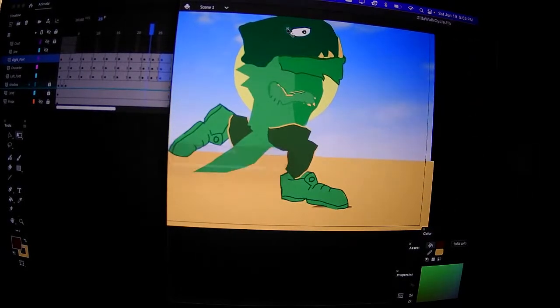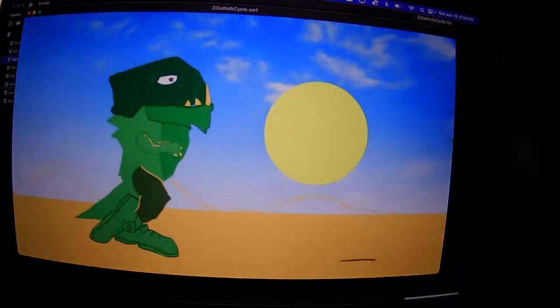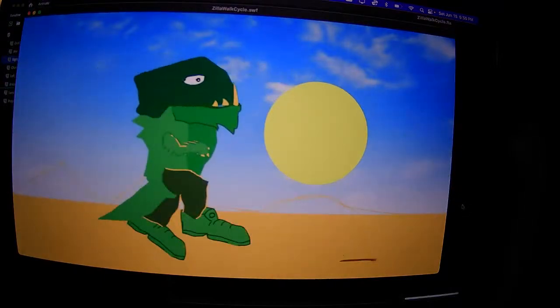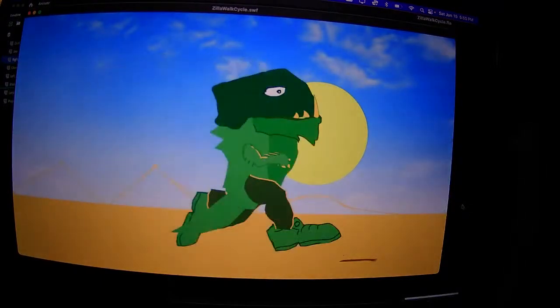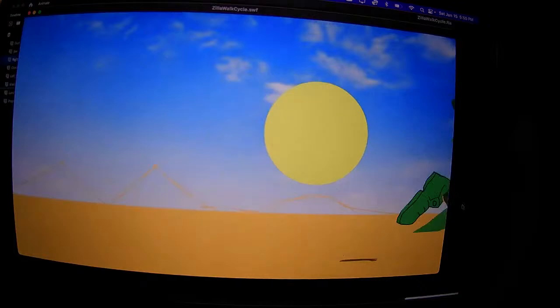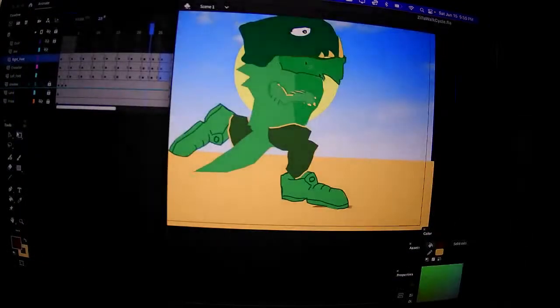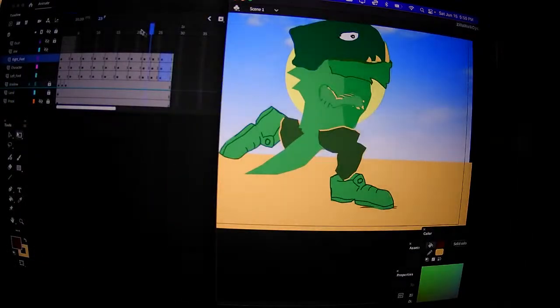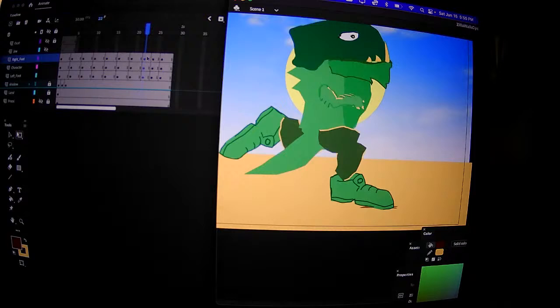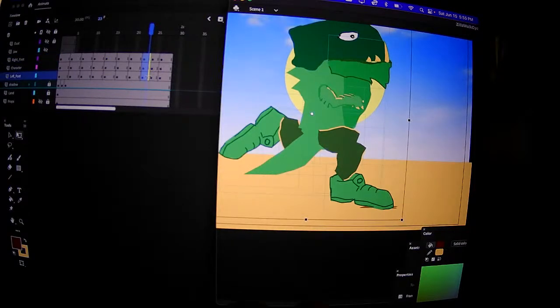Let's see how that looks so far. Very fast. So that means we've got to maybe add a few more frames in between there. Let's see, I would say 1, 2, 3.